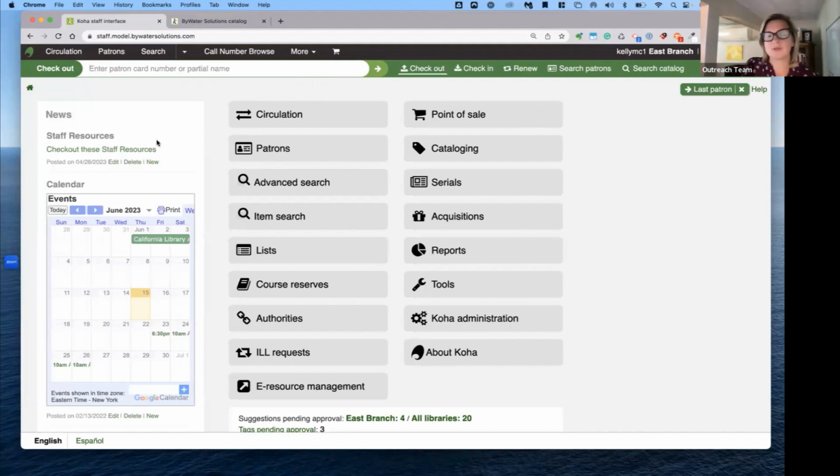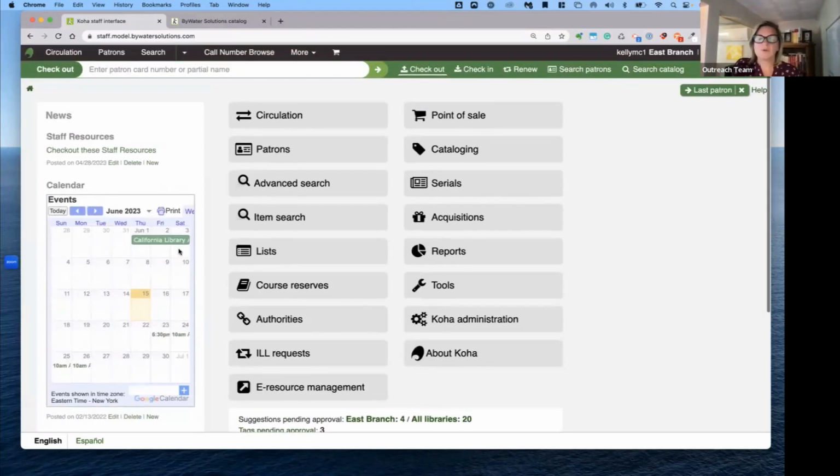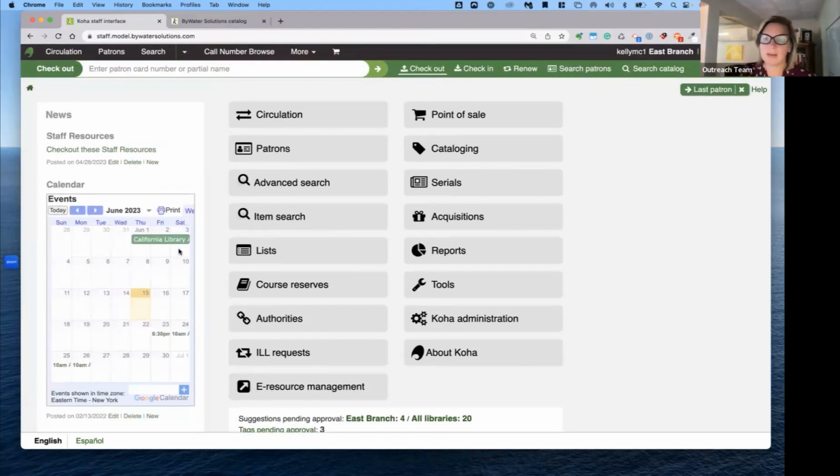So I have lots of opportunity over on the left-hand side and the bottom to be able to incorporate other resources to our librarians. We know that we're asked a million things. One of my favorite ones was, why is the flag at half-mast? So I started subscribing to an email just so I knew exactly why the flag was at half-mast, but another opportunity to put information on the staff interface.